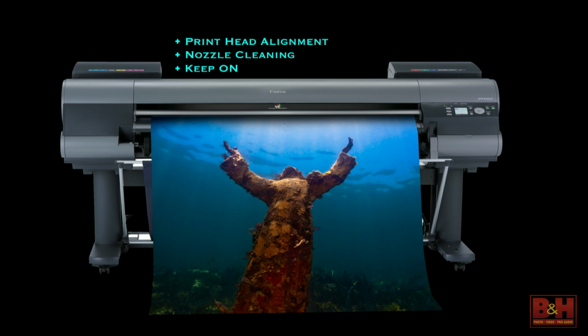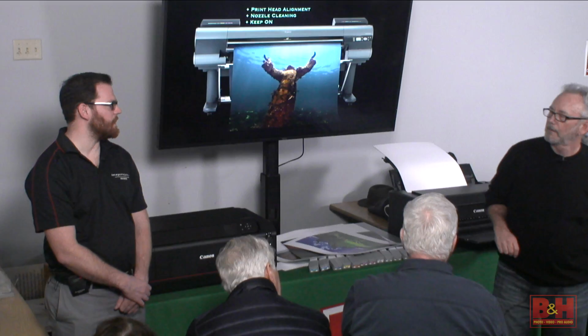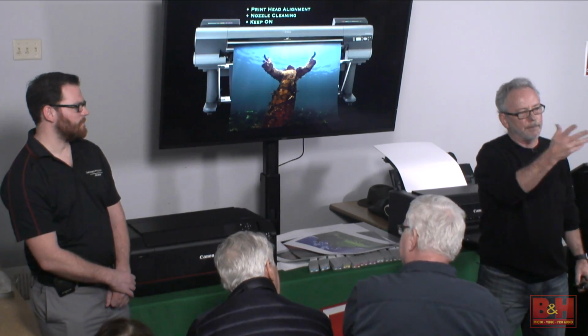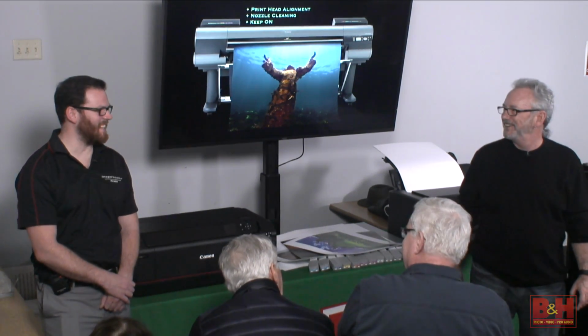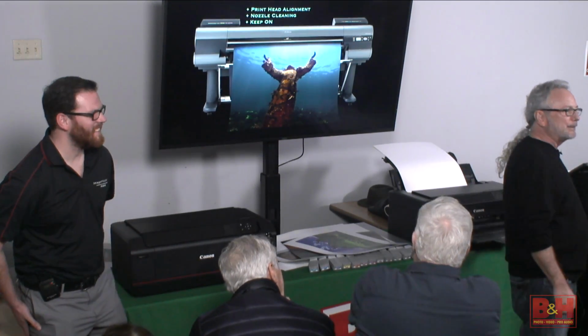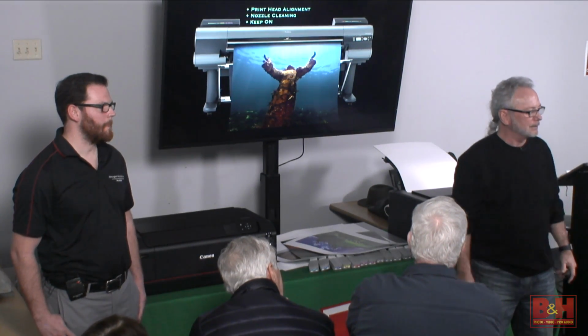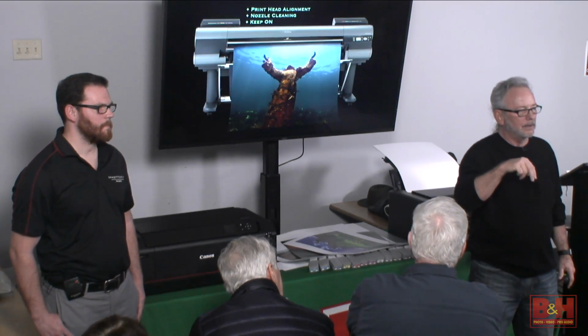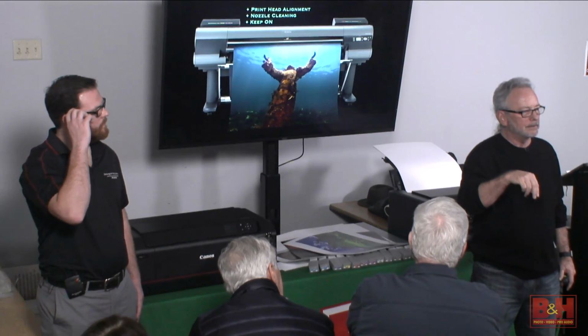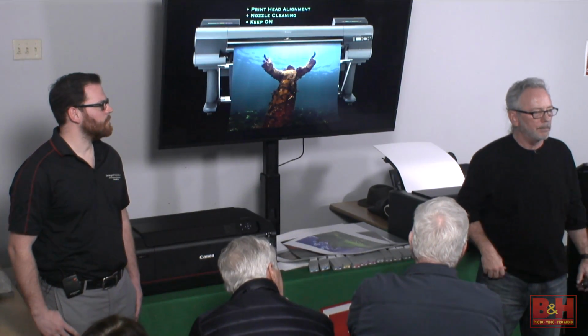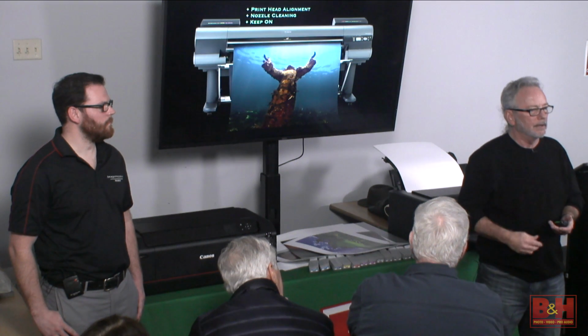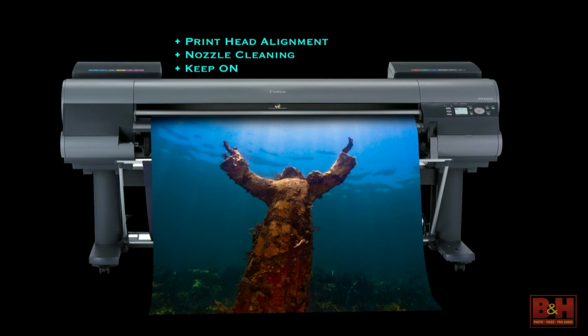How many bazillion nozzles are in here? It was 1536 per channel, so it's like 32,256,000. If you can wrap your head around that, there's a lot of nozzles in these printers. So what happens when you turn your printer off and it's got ink in the nozzles? It's like, oh, you're not using me, so I'm going to dry up. So you turn your printer back on, it has to regenerate itself, and it uses different nozzles, and that's a good thing. That's what it's all about.